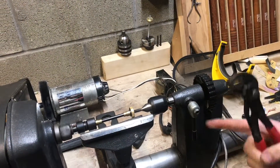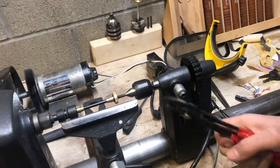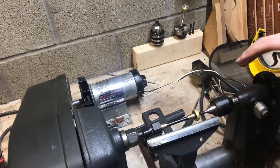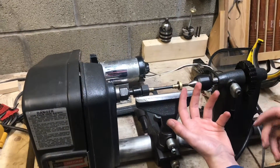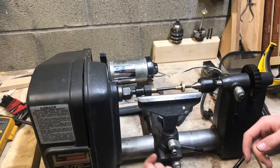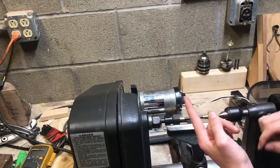This can definitely get to some very slow speeds — you can see I'm spinning it at a very low RPM right now. It's really nice to have that level of control. There was a variable speed system I was looking at online: an AC converter that converts single-phase to three-phase for variable speed control of an AC motor.